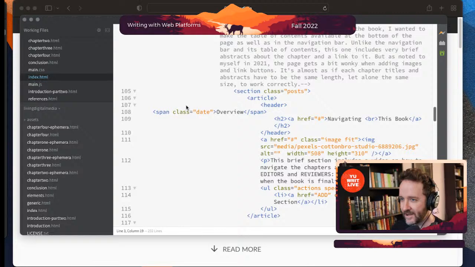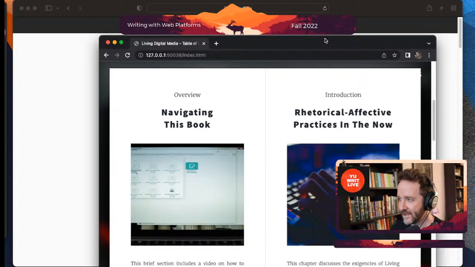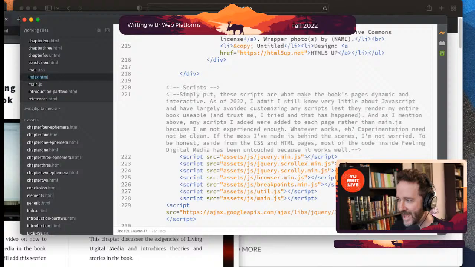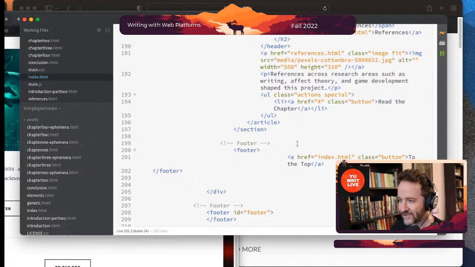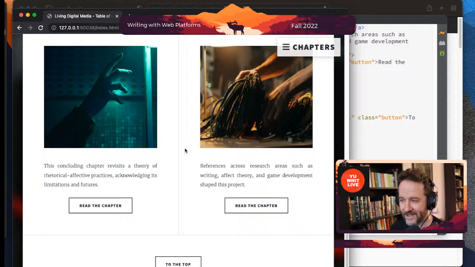So you can see here my book, Leaving Digital Media, it is all through this. And as I edit areas of it in Brackets, sometimes it's a little glitchy, but it'll show you what part of the page you're editing. So let's see if it actually does what I've promised. Sometimes it'll show you the highlight, but you can change this and then refresh this browser and continually edit. So the real distinction from WordPress is that there you can just edit on the page, right? And you're not seeing the back end.